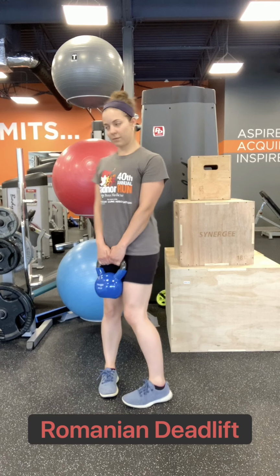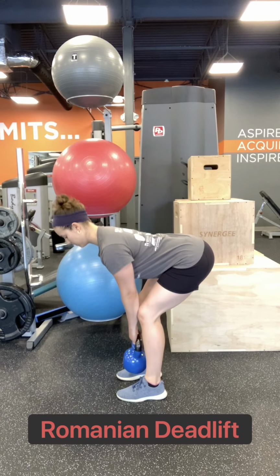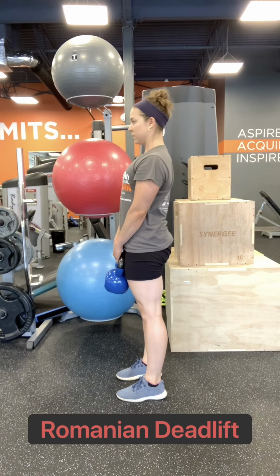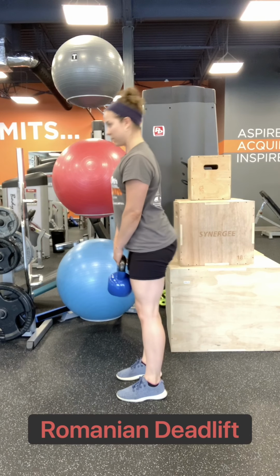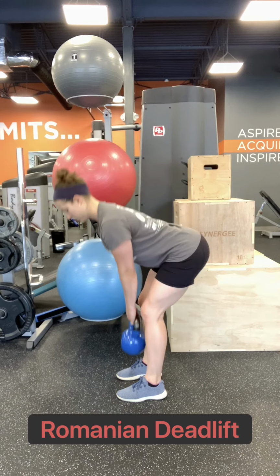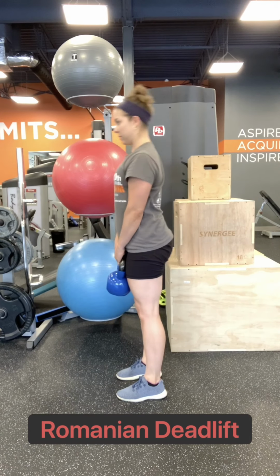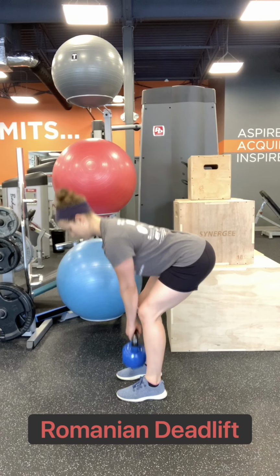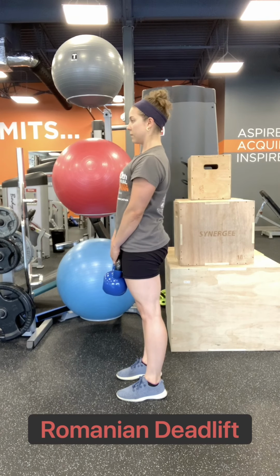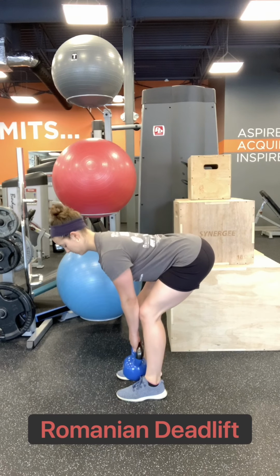Let's start off with deadlifts. Your feet will be hip distance apart and you're going to hold the weight right in front of your hips with both hands. Reach your hips way back behind you while maintaining a nice flat neutral spine. Your knees will soften and bend a little bit, but the motion really comes from the hips. Think about squeezing your glutes and hamstrings to lower with control and to bring you back up to standing. Keep your chest reaching forward. We'll do a total of 10 repetitions.